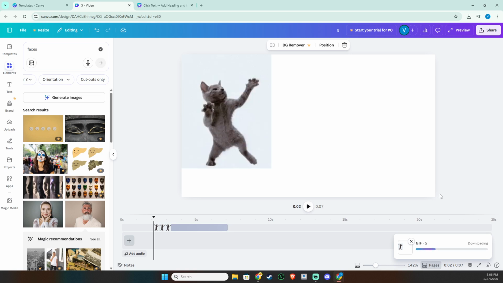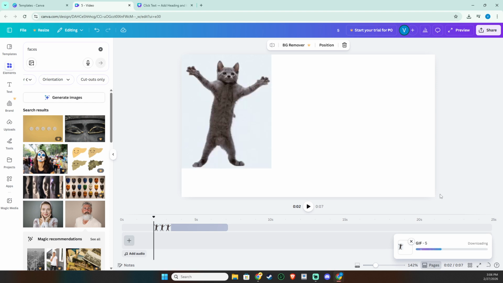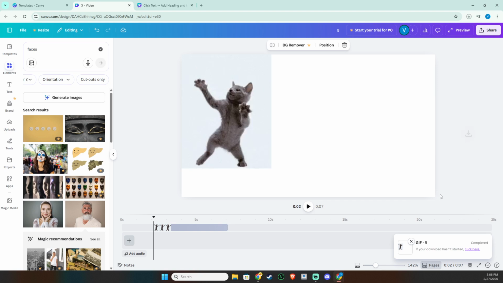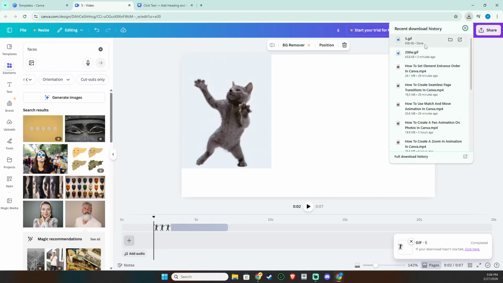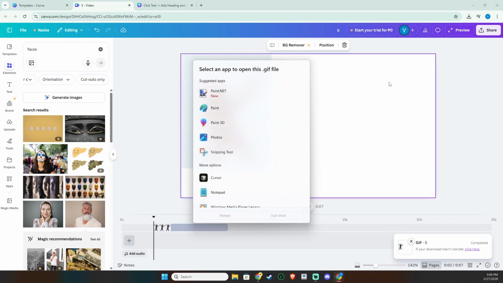GIF transparency is binary, which means pixels are either fully transparent or fully opaque. If you're using soft glows, drop shadows, or subtle gradients at the edges, you might notice a slight fringe on certain backgrounds. Keeping edges clean and high contrast usually produces crisper transparency. Also, animated GIFs can become large if they include many frames or complex motion, so expect longer export times for intricate designs.